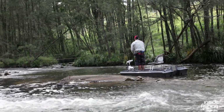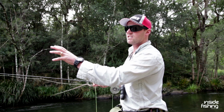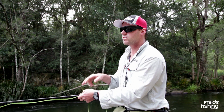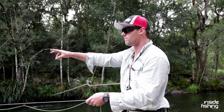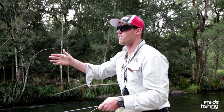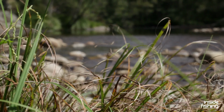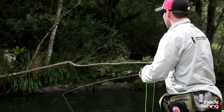Now it's important when fishing an area like this, I'm making big long casts straight up into the fast moving water at the bottom of this rapid, and I'm just letting the line sweep down with the nymph, float right down to behind me, and then I'll just bring it back and repeat that process. I'll probably spend 5 or 10 minutes working this particular area and then move on from there.